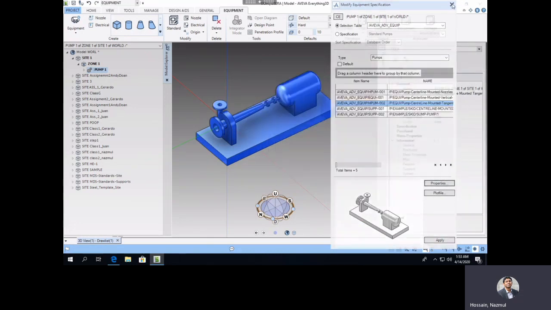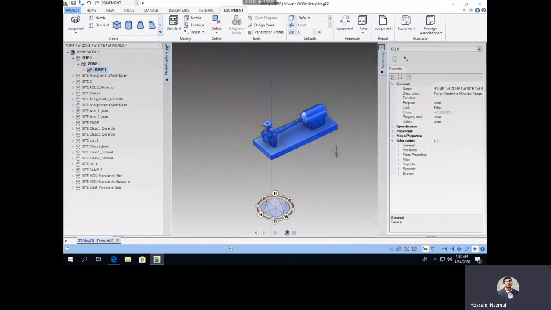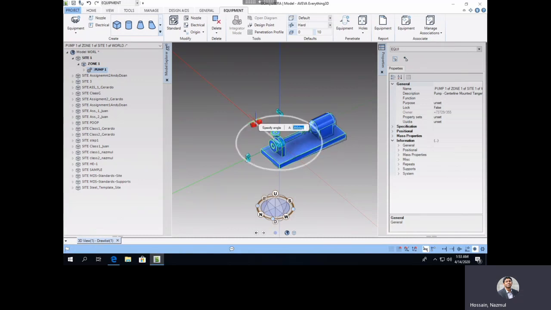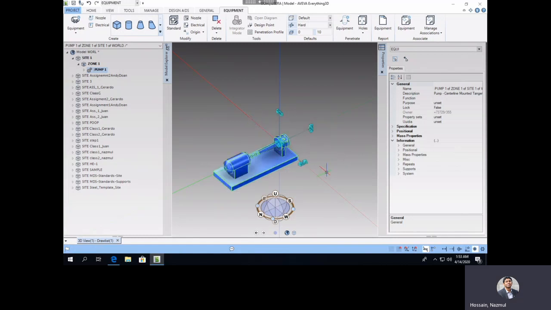All right. So one thing again. Now let's see, after the equipment is done, how do I rotate it or make some modifications? I want to orientate the whole equipment, let's say. All right, so you can just double click on the equipment. Let's say I want to rotate it by 180 degree. Right, so there you go.